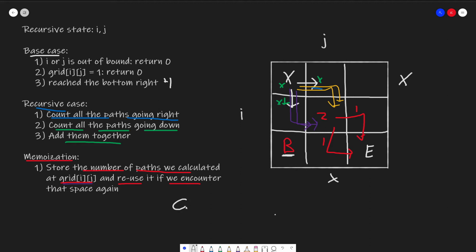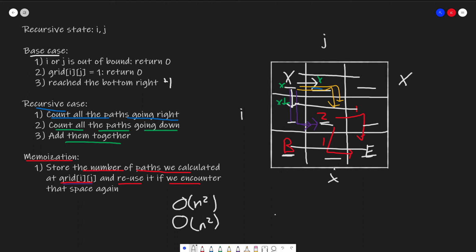The runtime of this algorithm is O of n squared. Before memoization, the recursion had a much higher runtime. But because we are now saving with a certain state that we encounter with memoization, we will only travel through all the grid cells once, because we will have stored all the answers, and that would just give us an n squared runtime. Space-wise, it would also be n squared, because we need to store all the possible answers that we have in each of our grid cell states, and that would give us an n squared storage space.